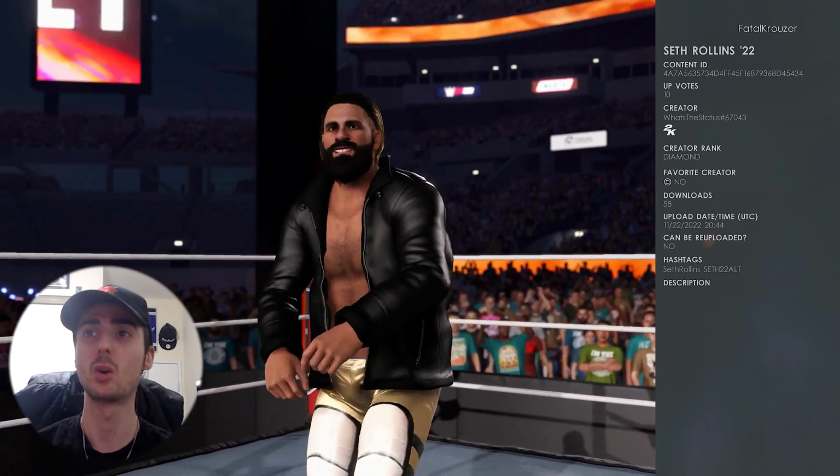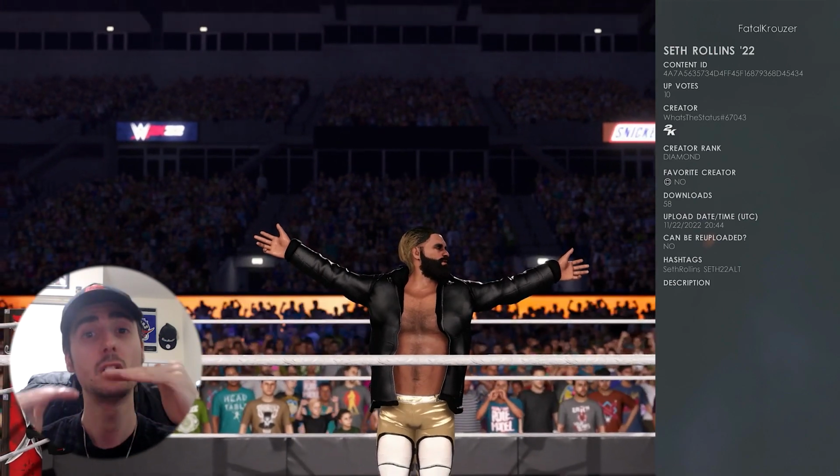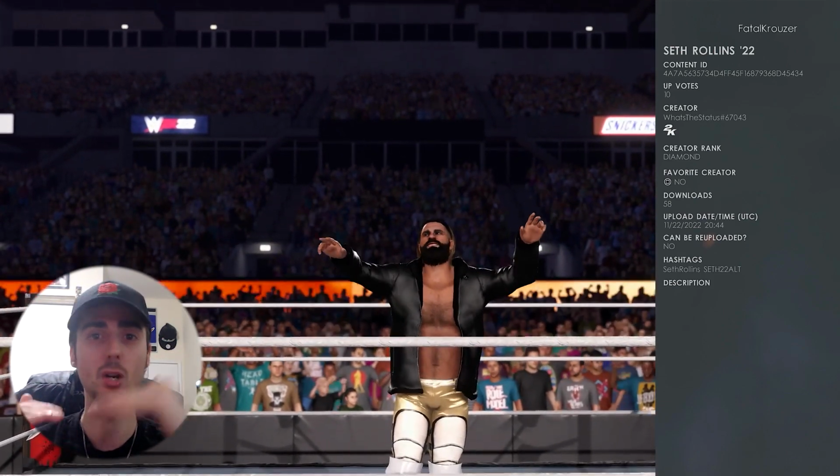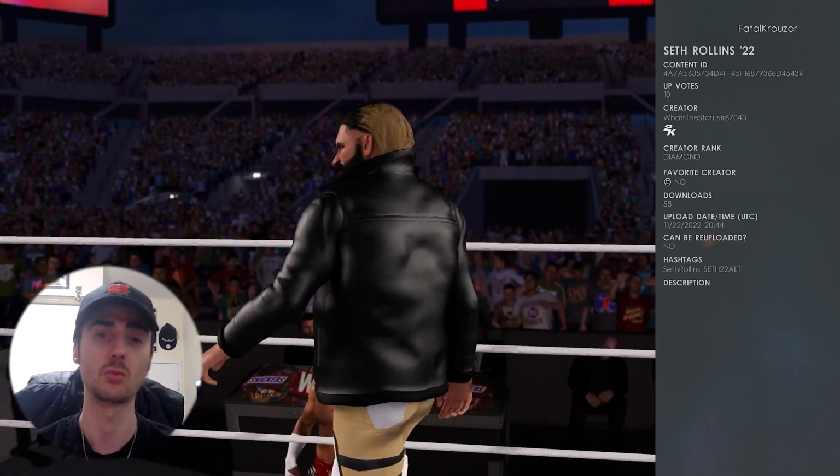So pick and choose which Seth Rollins you want to download, and this would be an alt attire to Seth Rollins in-game. I also saw What's the Status mentioned that if you cannot find these creative wrestlers as an alt to Seth Rollins in-game, try the other versions of Seth Rollins. It might be an alt for one of those Seth Rollins. But the one I downloaded is an alt to regular Seth Rollins in-game.